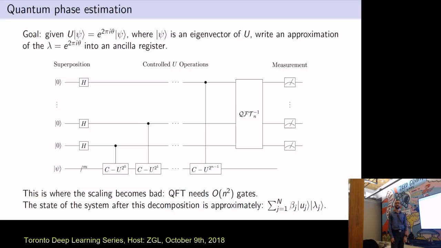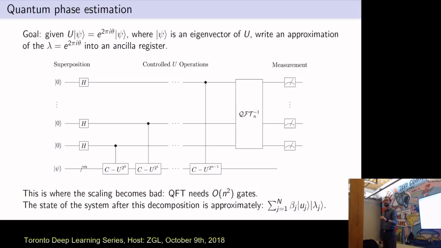I think many people managed to get over this hurdle. Anyway, this is where the simulation goes into creating these unitaries, and then you have this trick of controlling the unitaries, which goes into this black box, which I call the quantum Fourier transform, and it's actually at this point where things go really, really wrong.